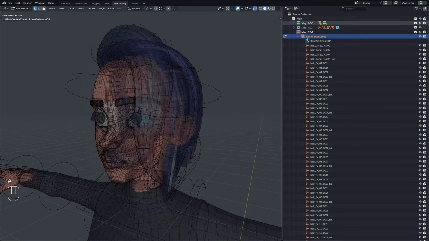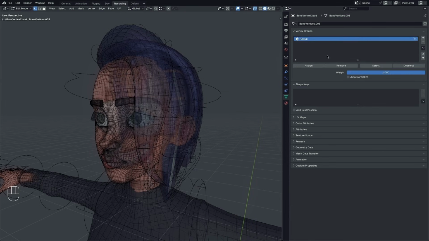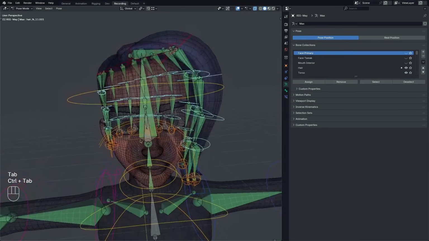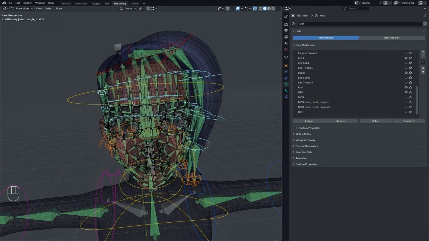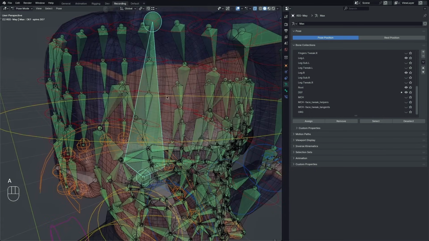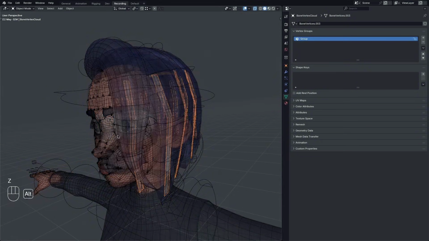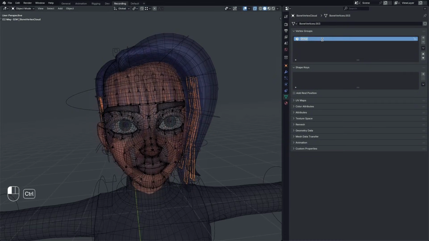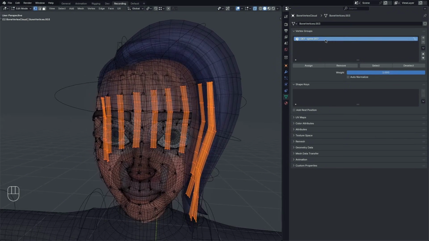So I'm going to switch to the properties window here, go to the data tab and add a new vertex group. And I think on this rig here, if I open up the bone collections and switch to the deformation bones, the head deformation bone is called DEF spine 007. So I'm going to copy this and go back to the hair object here and paste this name right here. So whatever the deformation bone on your rig for the head is called, you want to put in this name right here. And we're going to assign all of these top verts to this group.